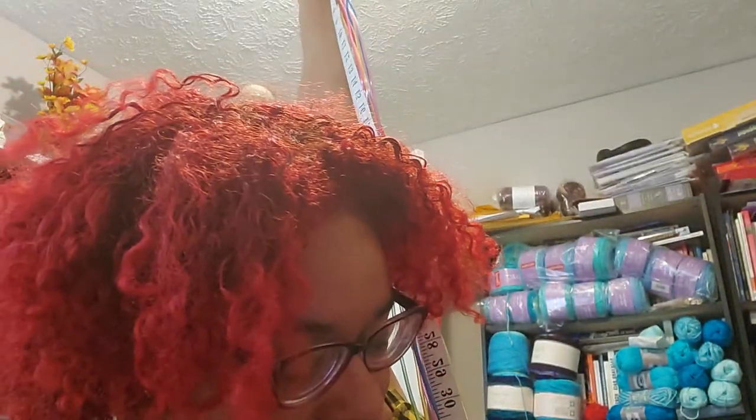Oh, my arm is not long enough. Just take my word for it. It's about 40 inches. About 40 inches, give or take, a workable tubing to use to Tunisian up some blankets, because that's long enough for a blanket. My gosh, all these Denises and the Tunisian regular hooks are just for children. This is the grown folks edition of Tunisian crochet hooks, because it's so darn long. You can make a big blanket out of it.